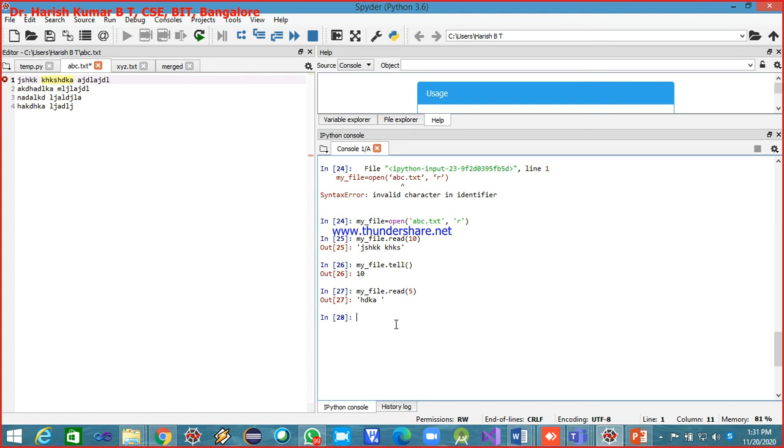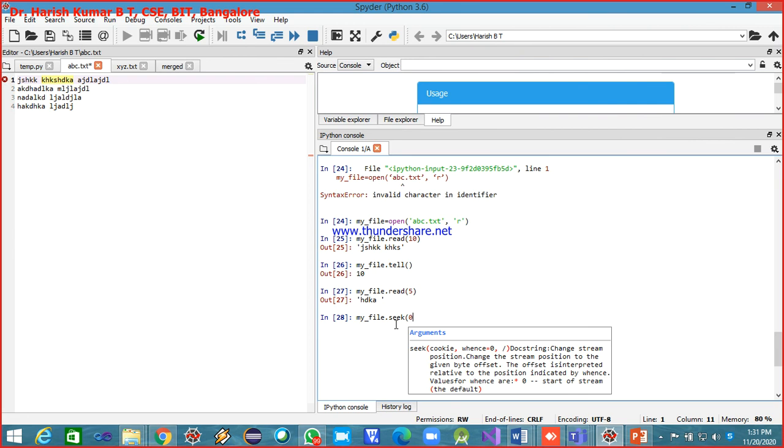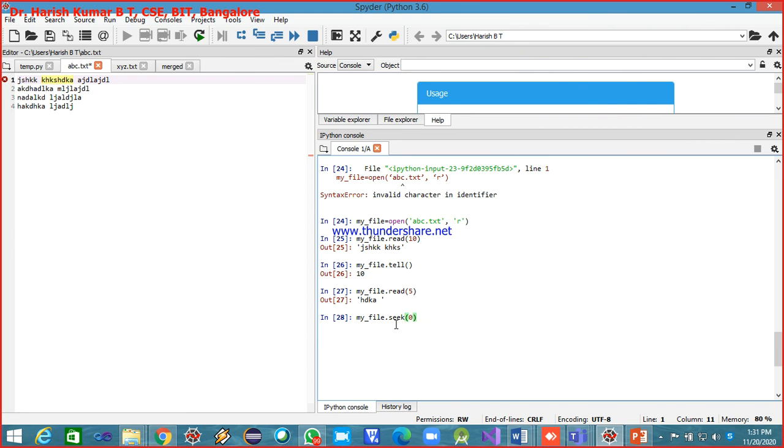Now if I want to read again from the beginning, I do myfile.seek(0). So I'm setting the current file position back to 0, or the beginning of the file.